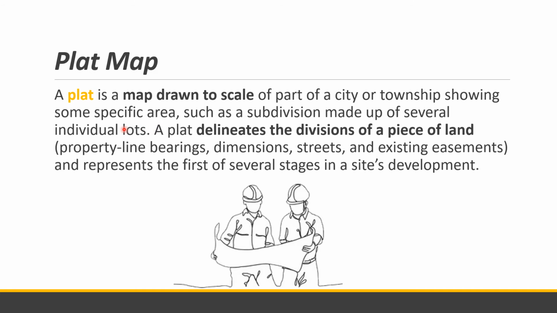Now, plat map. So a plat is a map drawn to scale of part of a city or township showing some specific area, such as a subdivision made up of several individual lots. So a plat delineates or defines the divisions of a piece of land. So that could be a property line bearing mentioned streets and existing easements, and represents the first of several stages in such development. So plat map is parang large scale ng isang site plan.